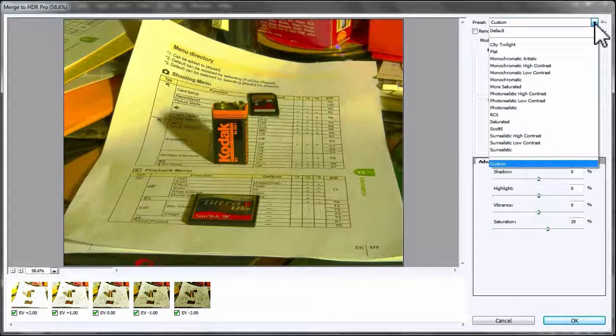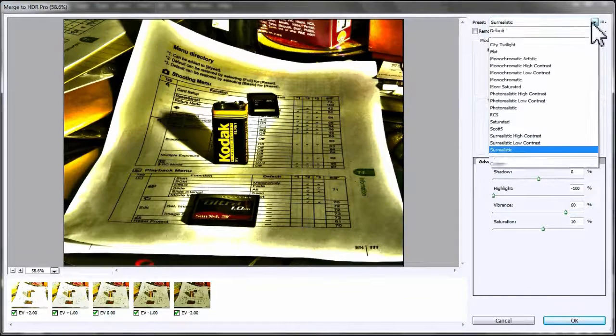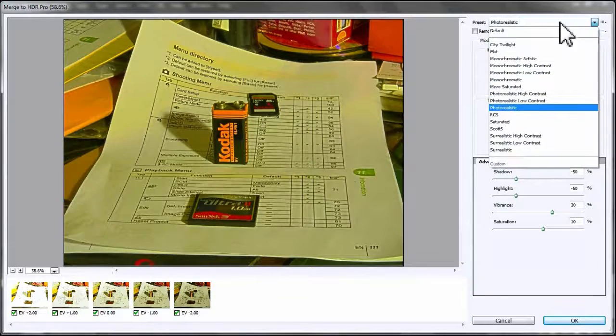There's a drop-down menu here that has a default setting. But we want it to look photorealistic. If I wanted it to look surrealistic, you click on that, and it does an instant surreal version of it. And there's all kinds of variations in between. The photorealistic one is kind of dull, and then the default one.